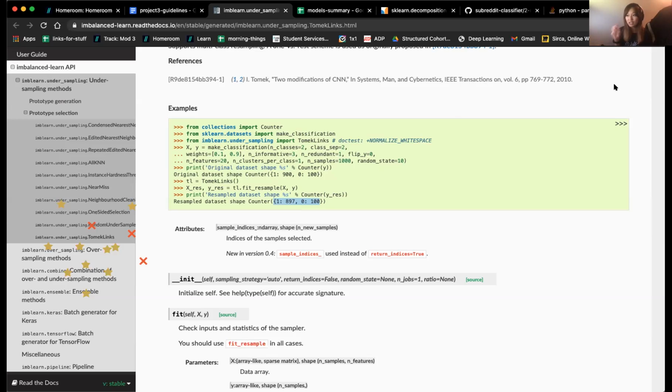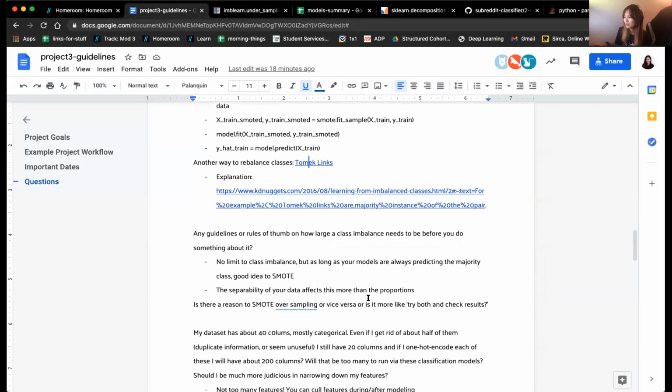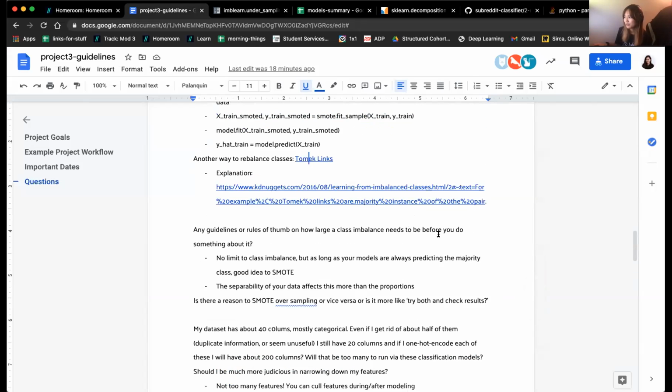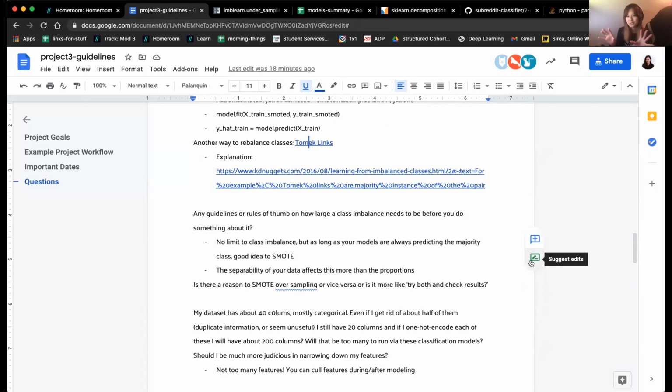Well, this is something that's not in the curriculum. I will say it's something that I just chanced upon while surfing Medium articles, and I think it's pretty interesting. Again, with data sets having a lot of columns, you might not see it help as much, but it's worth trying as well. All right, since we were talking about SMOTE, those are the additional pieces of information I have to talk about class imbalances.